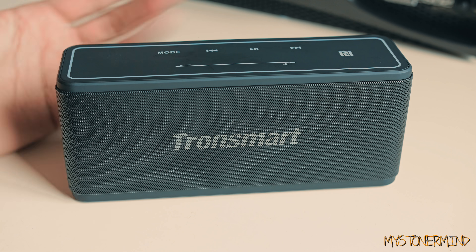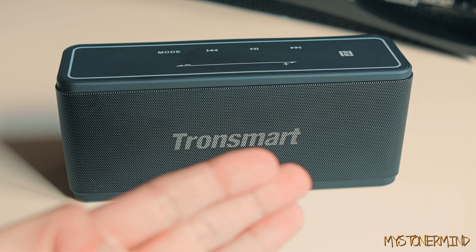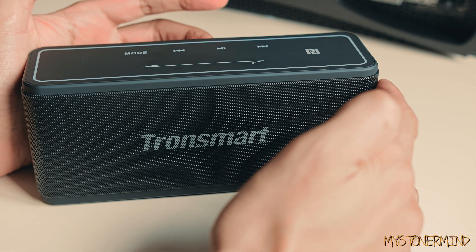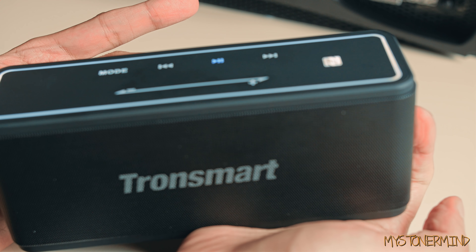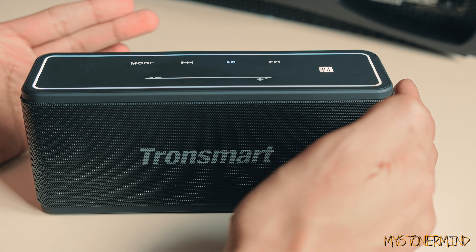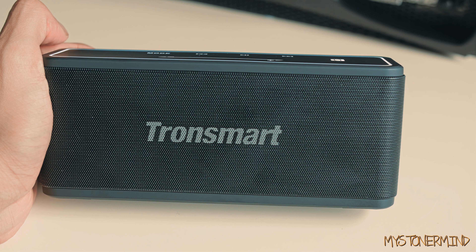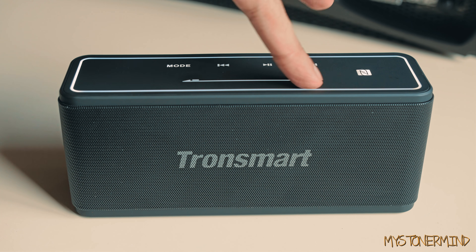We've finally passed the stage of dodgy audio — the audio right now is actually being recorded the way it should have been. Back to normal. What I'm going to do is play some music, see how loud it gets, then open the other one, pair them for a stereo test, and then stress test them with some bass. First, I'll turn this on and see what sound it makes. There it goes — the first sound was it turning on, the second was it searching for a connection. Now I'll connect it to my phone — and that was some sort of guitar type sound when it connected, which is a little unusual.